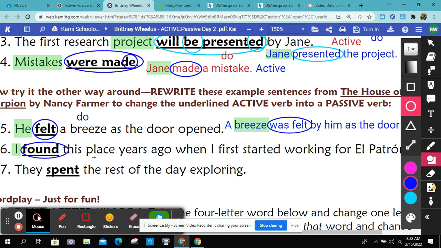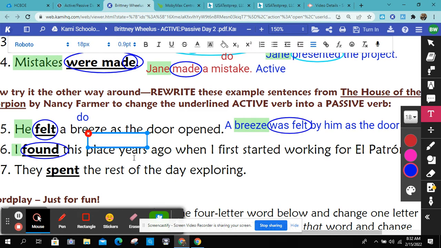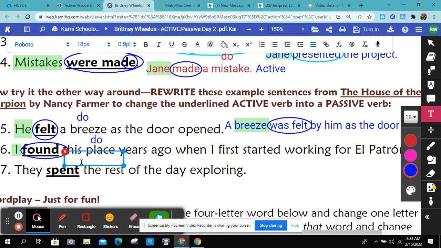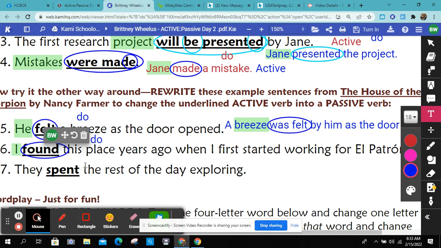All right. Found who or found what? Found what? Okay. You do need this. Okay, D-O. And you need this because you need to write in the active voice. And you can't write in the active voice unless you are aware of what active voice is. All right, so I've got to take and reword this. Take a second and read it and tell me how you think I could reword it to make it passive.